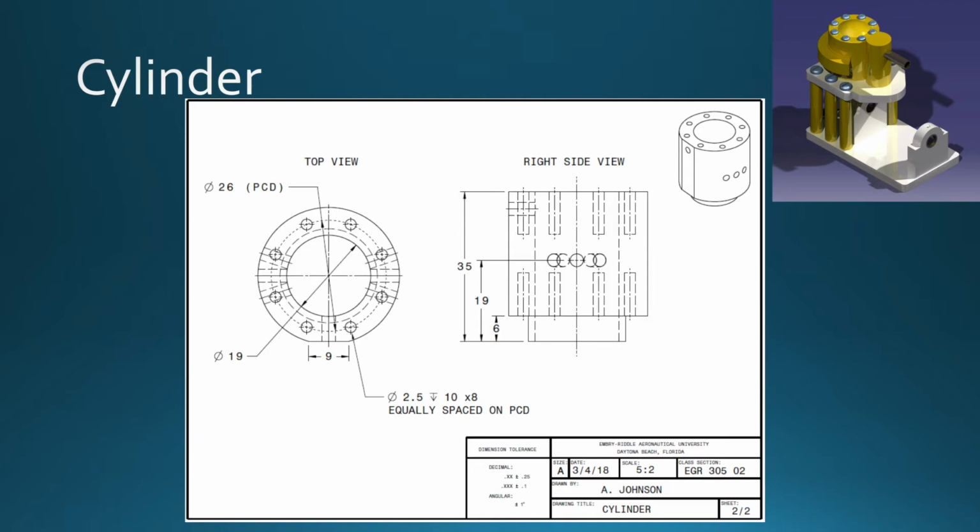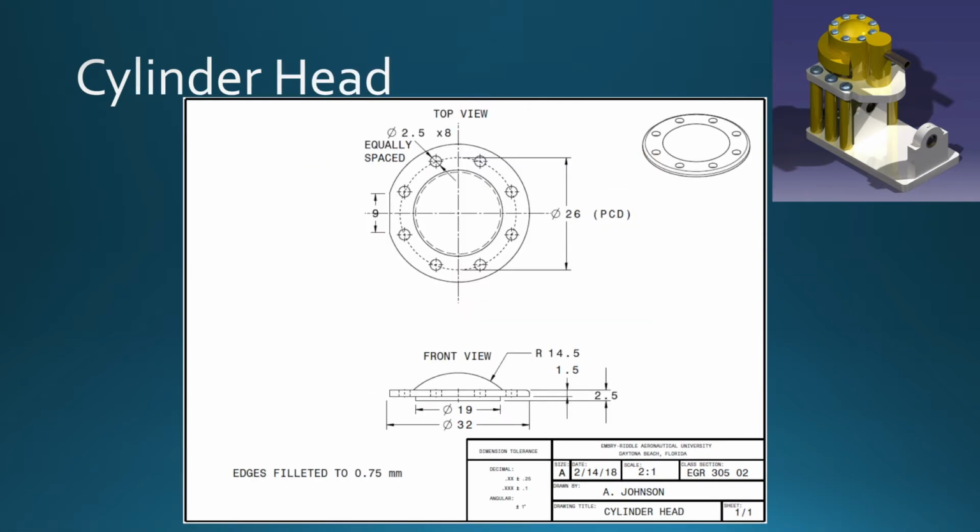And here are another couple of views of it, showing the PCD where the holes are placed, and you can see the different pockets. On the right-hand side, you can see all the holes that need to be made top and bottom in order to allow the screws to be put through it.